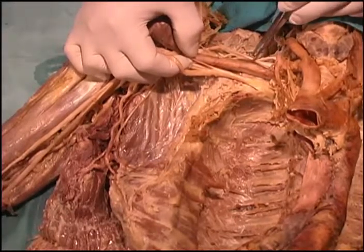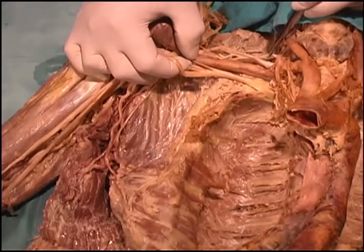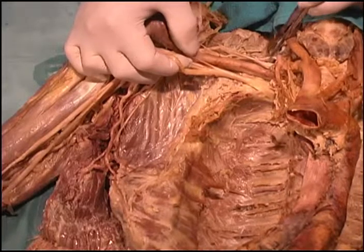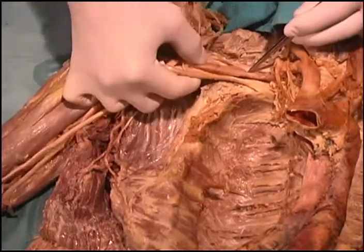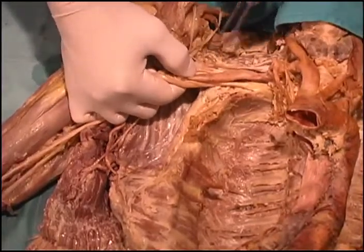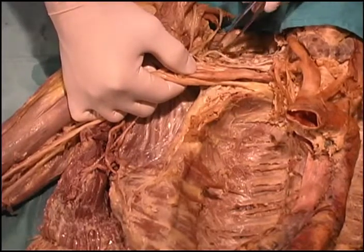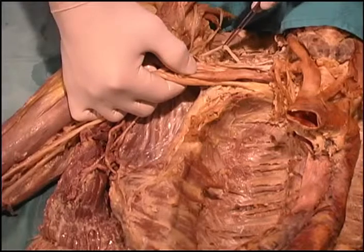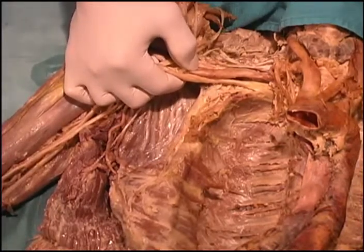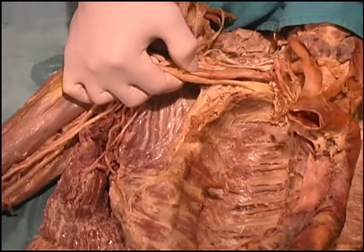Now, what we want to do next is look for branches that arise from the trunks. And as far as we're concerned, there's only one important branch that comes off the trunk that we're really going to be worried about, and that is the suprascapular nerve, which comes off the upper trunk. So we can see the suprascapular nerve coming off the upper trunk and running back to the scapula through the suprascapular notch. We've now looked at all the branches from the trunks that we're concerned with, and the next thing we want to do is look for branches that come off the roots.